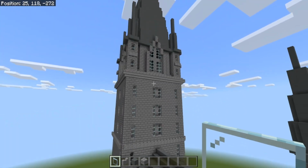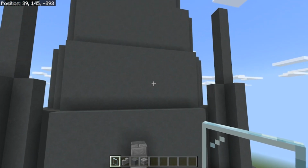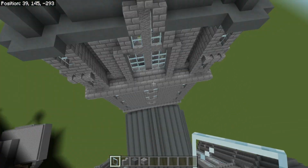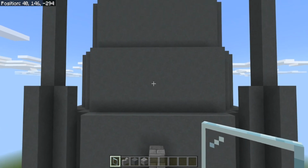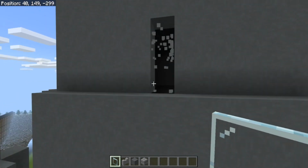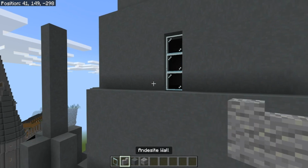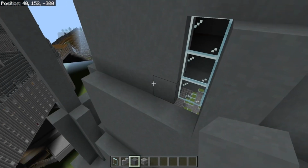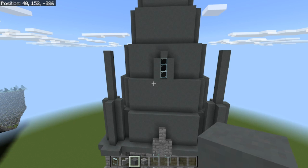Okay, and that's the exterior of, no it's not, we've got the windows at the top. It's almost the exterior. Okay, so where do I put the windows at the top? Right, so there you go. One above. So we've got our nice big fancy window. We've got the tier above that. We're not going to put one there, but we are going to put one here. Smack bang in the middle. Like so. If you're not happy with the panes, you can put blocks.